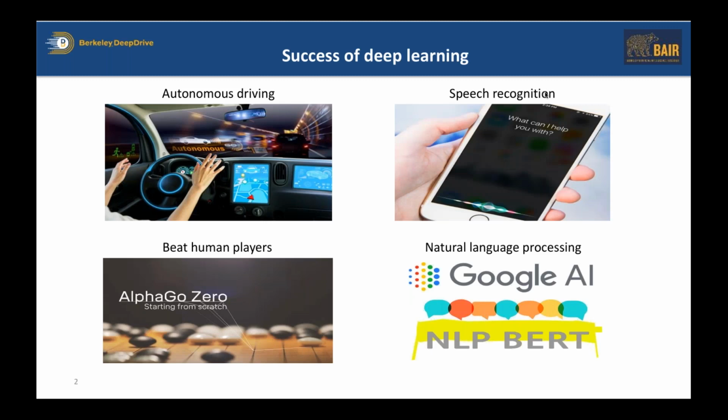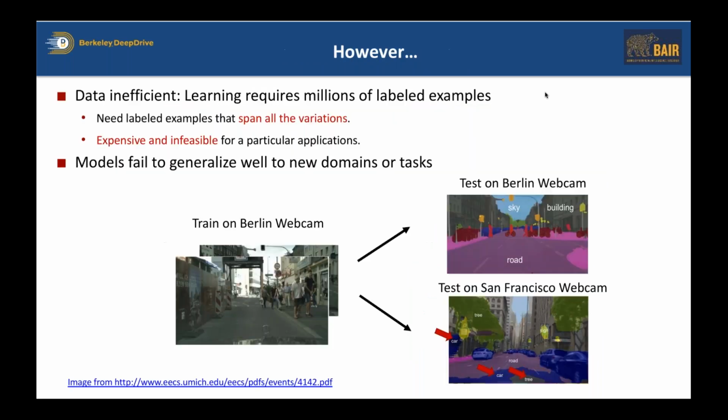So nowadays, deep learning has brought great success to many fields like autonomous driving, speech recognition, beating human players, and natural language processing. However, there is still a very big issue for deep learning, which is data inefficiency.